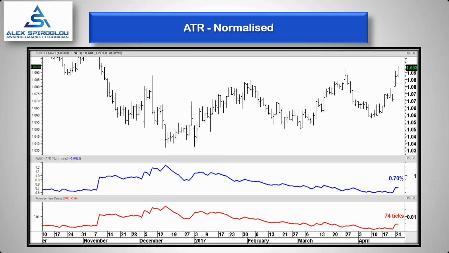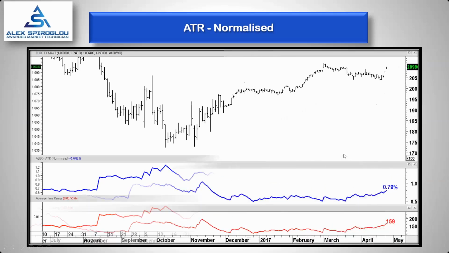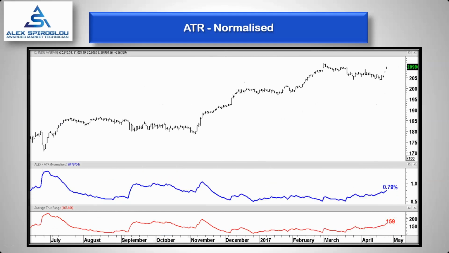or you could say, I want to put it at 1.5%. Obviously, one is in ticks, one in percent, but the 1.5% is comparable across markets now, and of course across its history, because as a market grows in price, for example the S&P 500, it will be increasing the absolute value of the average true range, but not necessarily its volatility. And same thing here. Look at the Dow. We mentioned that it's 159. But in percentage terms, its volatility is 0.79.